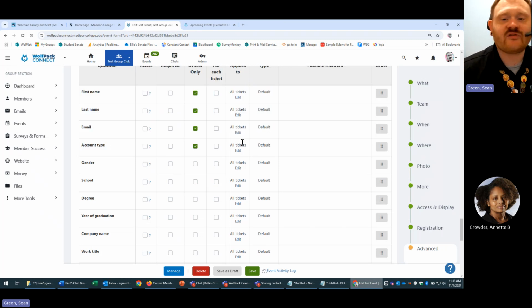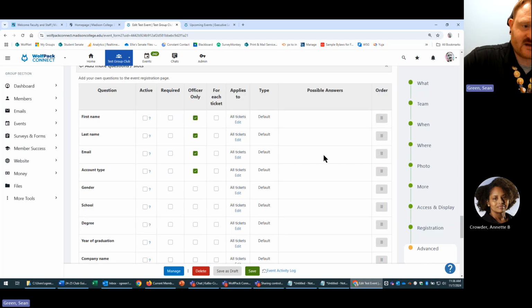Even the account type, to most extent, is not going to be needed and does not need to be checked off. But since we do have close to 100 staff members, it might not be a bad thing to have it. And so what this is going to show right now is just first name, last name, email, and account type. That's just the information it's going to want to make sure that you're putting down. And then some of these other things here: Active question. If it's an active question, it will show up, versus if it's unchecked, it will not show up, right? Required, this is where you can make it mandatory, right?